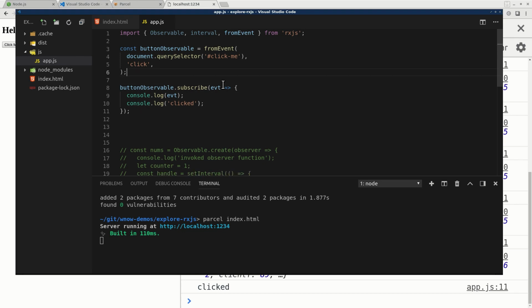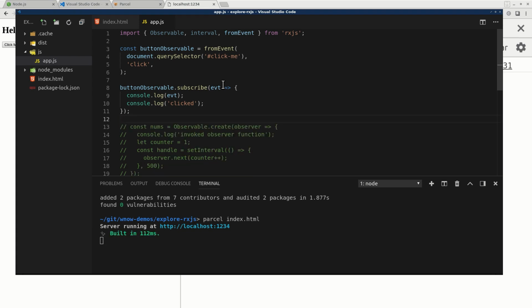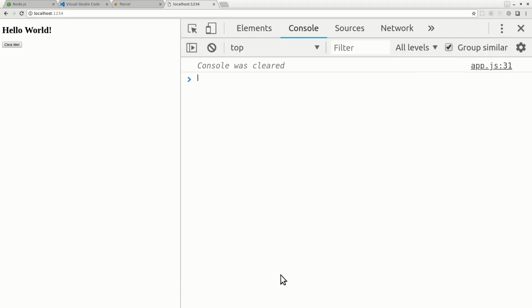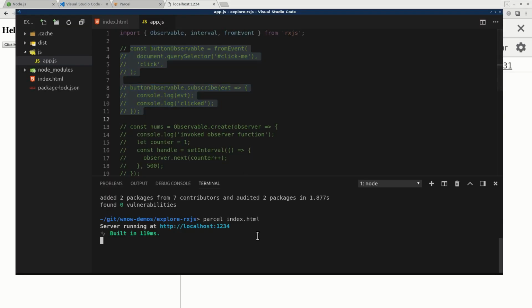Now we had mentioned earlier in our discussion that a common use case for observables would be something like a WebSocket, where you get this stream of asynchronous data over the network. So let's take a look at using this fromEvent with an actual WebSocket. First we're going to install a mock WebSocket server, so we have some WebSocket data to work with.